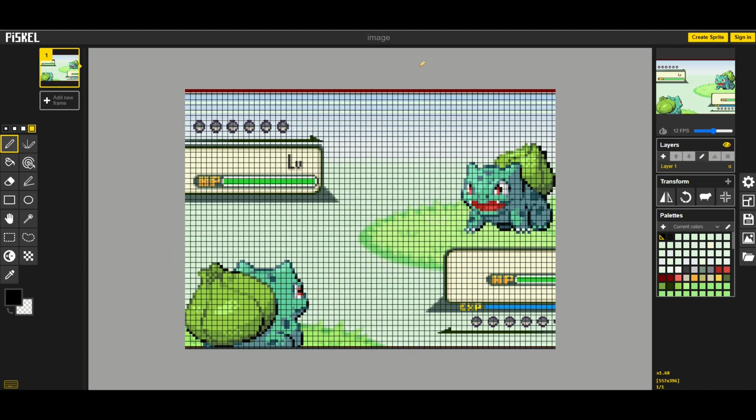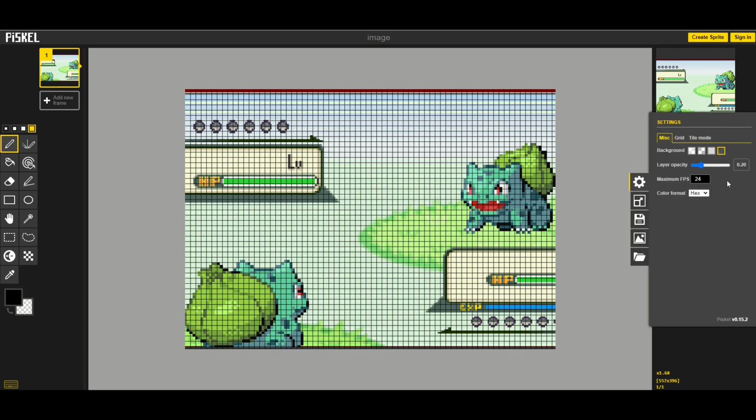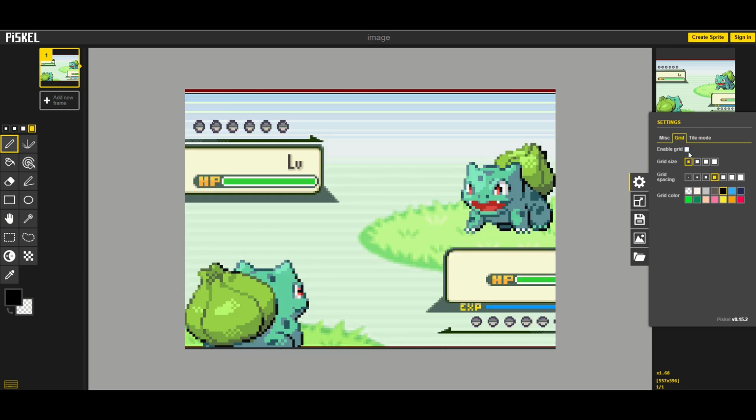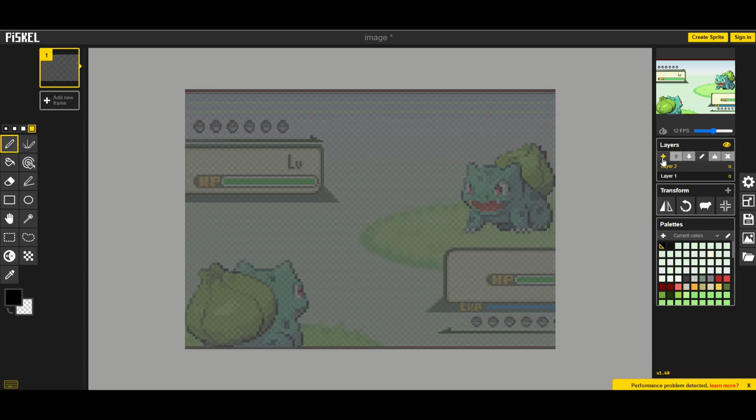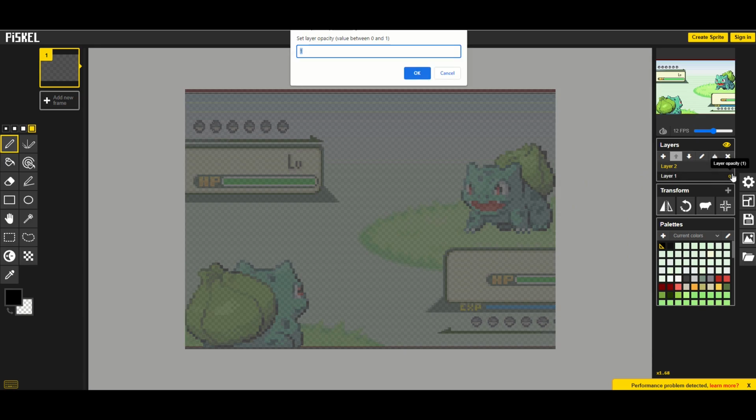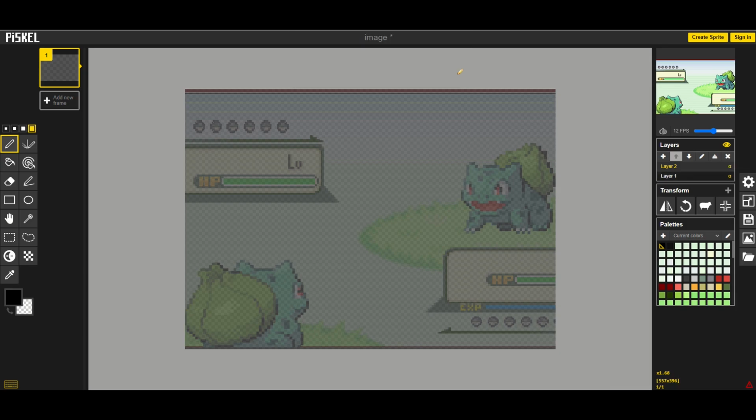I can use minus to make it a little bit smaller. And if you want the grid on or off, there are some settings here that we can use to change that. So grids, I'm going to turn it off for now. Once we've got this set up, we can now draw on top. So we've got our layer 1. We're going to add a second layer. This is where we're going to create our sprites. And we've got the option here to actually change the opacity of that first layer. So once we're finished with this, we could turn it back to layer 0.